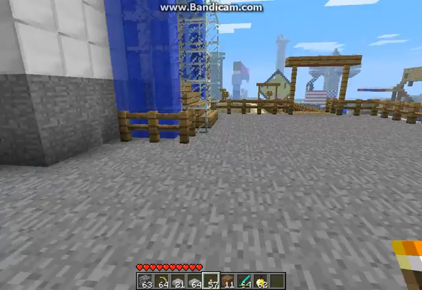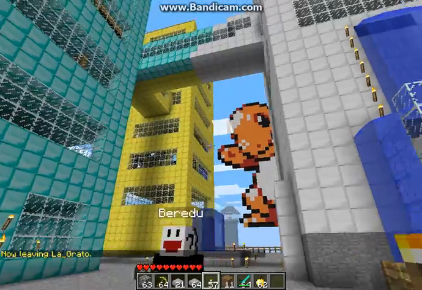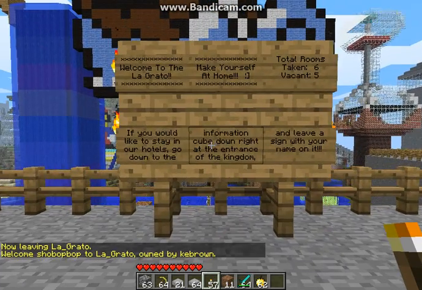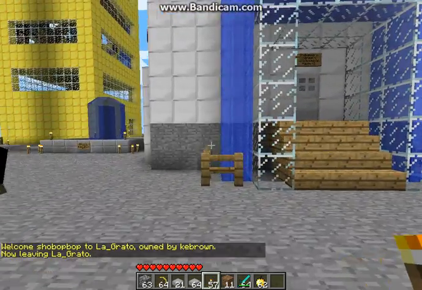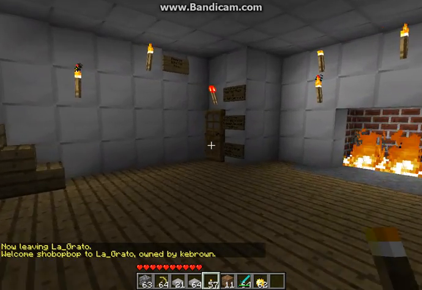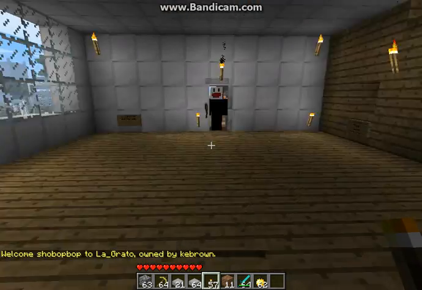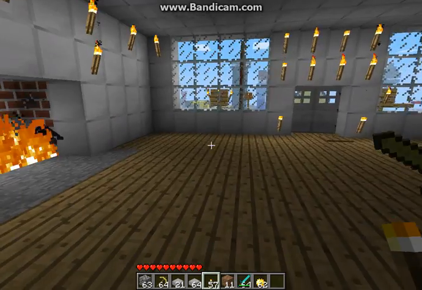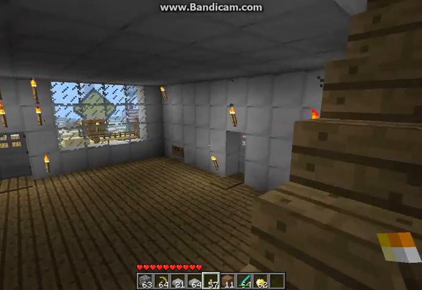So, this is our resorts, the La Grotto resorts. The first thing we built. If you want a room, you can visit, and I'll give it to you. Let me show you around La Grotto. I'll show you the kingdom later, El Reina. But I'll just show you La Grotto first, the first thing we built. I guess this is the lobby. Is this the first time you've been here? Alright, follow me, I'll show you as well.